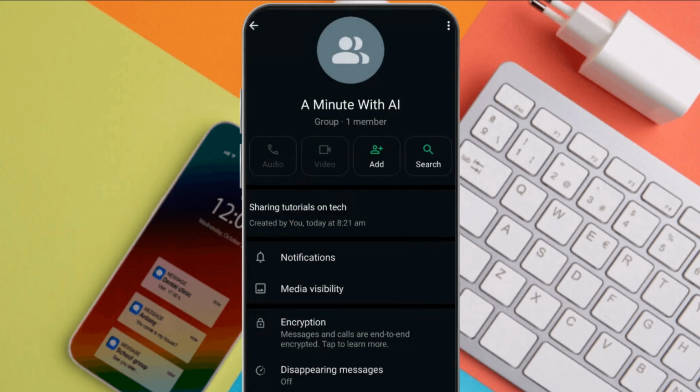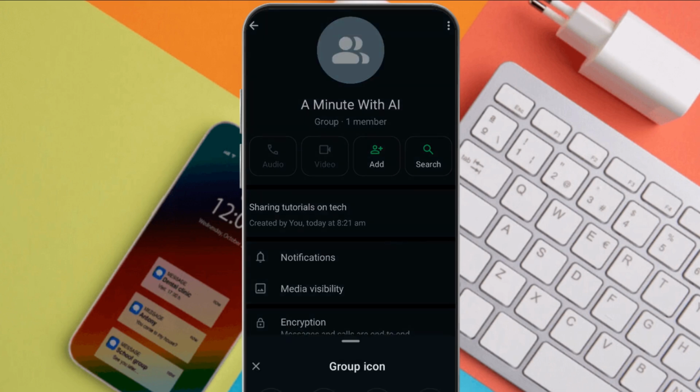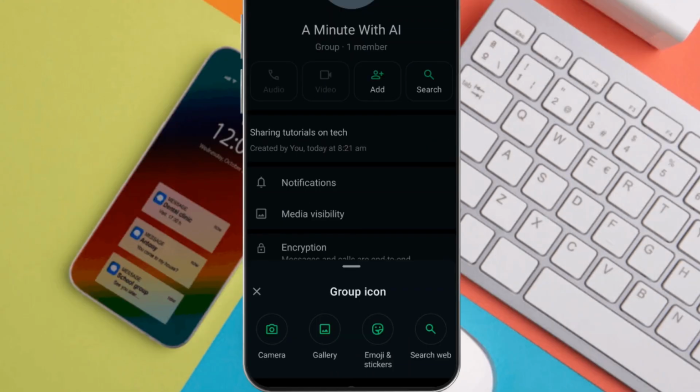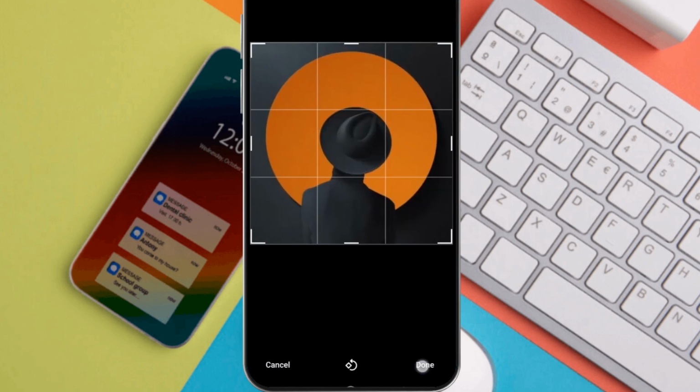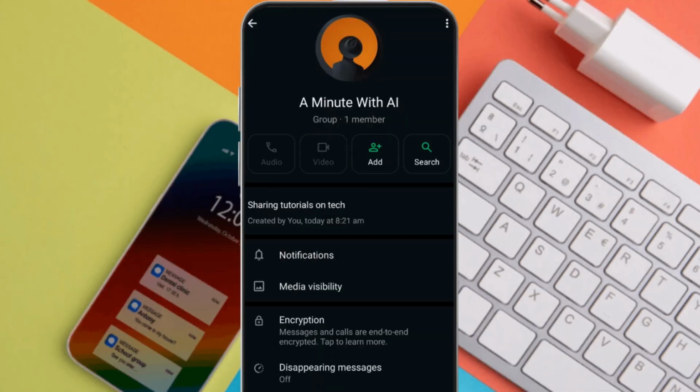The next thing you need to do is to add an icon. For you to be able to add an icon or a logo to your group, just hit on the logo button and this will take you to your gallery or to your camera to take a photo. If you already have a photo in your gallery, tap on gallery, identify the image you want to use, and then click on done to add it as your profile picture. And as you can see, the group icon has been added successfully.